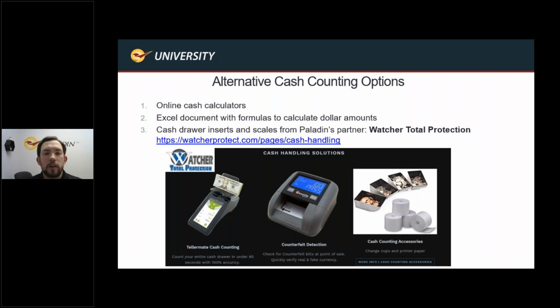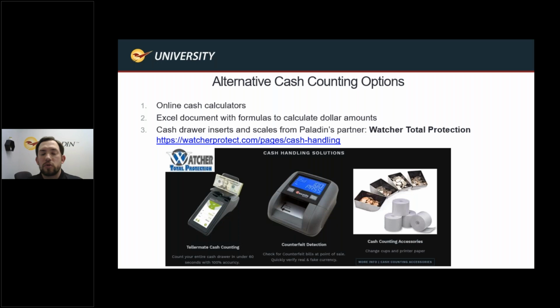Some stores have also opted to create an Excel document with formulas to auto-calculate the dollar amount. So they can just type in, I've got 10 fives and how much cash is that? And it'll go ahead and populate for them. You can also choose an option that we have with our partner, Watch Your Total Protection. Watch Your Total Protection is a camera security system that Paladin integrates with, but they also have options for counting cash.